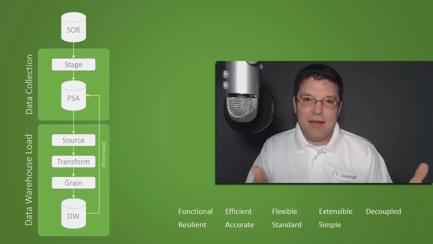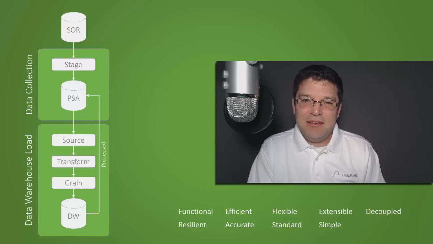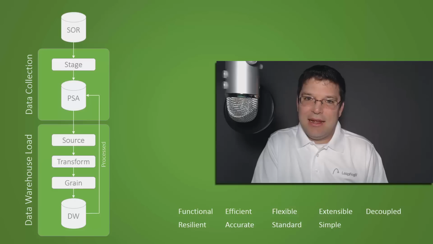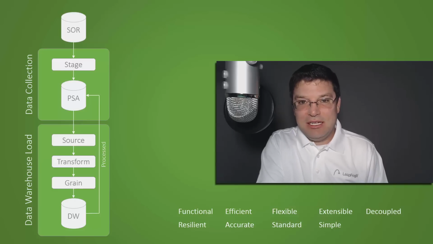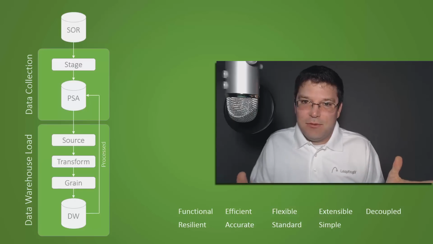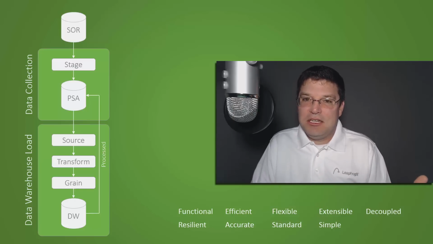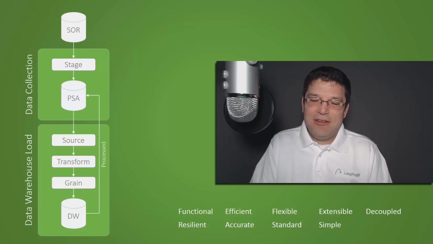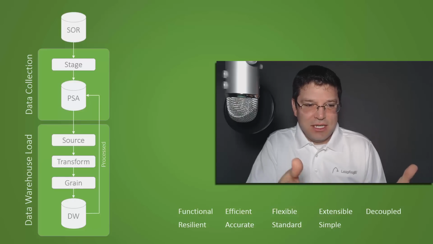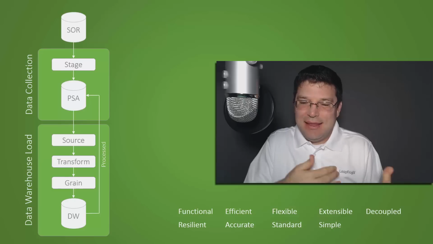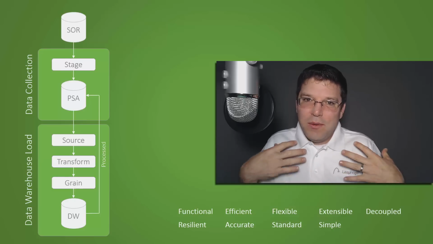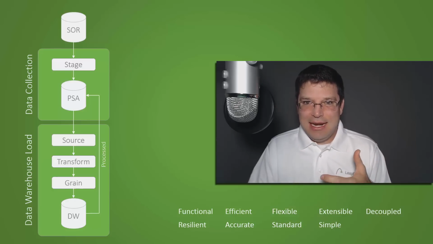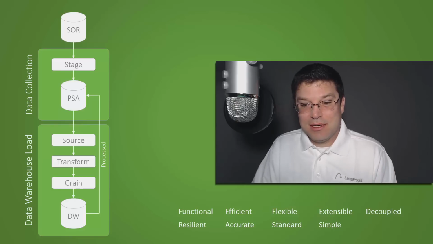Reliability. This is something that goes without saying, but we're using the database engine once again. And to be technical about this, this is an ELT approach. We're going to extract the data, and the first thing we're going to do is load it into our target database engine. Then we're going to use that database engine to perform all the downstream operations, at least as much as possible. Since we're in the database engine and we've got ACID compliance, we know that if the process fails at any point, that transaction that fails is going to be rolled back, and we'll know exactly where we are. There's no point in this process that the system could fail and we'd end up in an unknown state, which is extremely important.